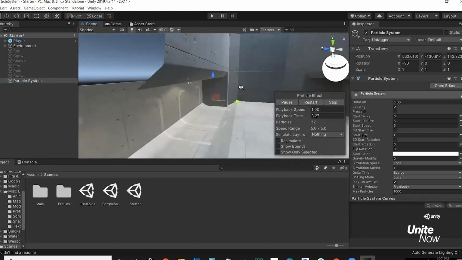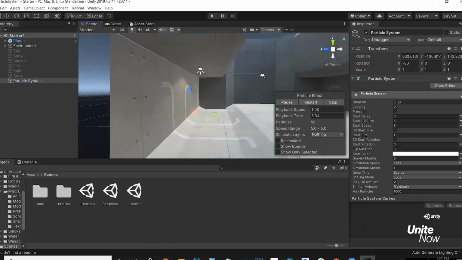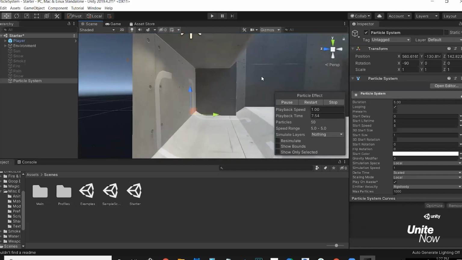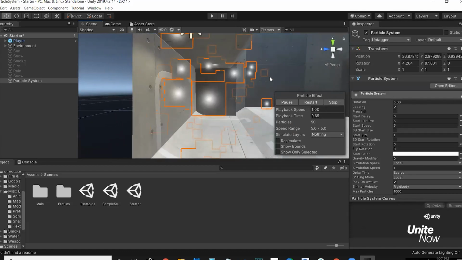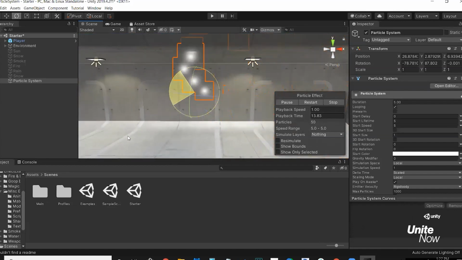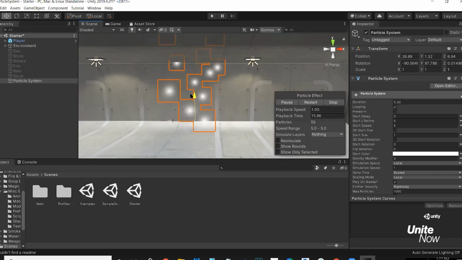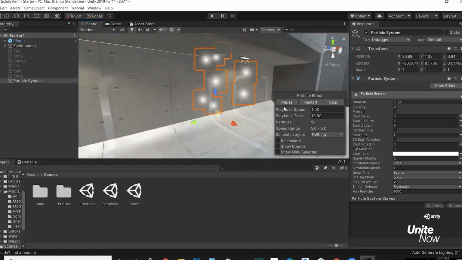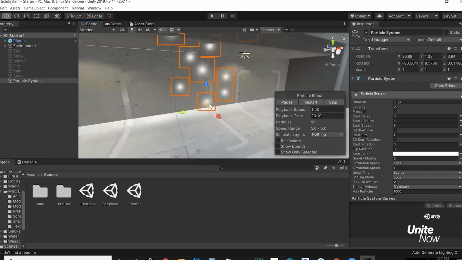So let's go ahead and create another particle system. And again, it spawned way over there. So let's go ahead and bring it back. I'm going to position it right under this light. So remember our trick, Control-Shift-F, so we can spawn it exactly where we'd like to. And in the next step, we're actually going to create some fire. So we will be placing the fire directly under the smoke.